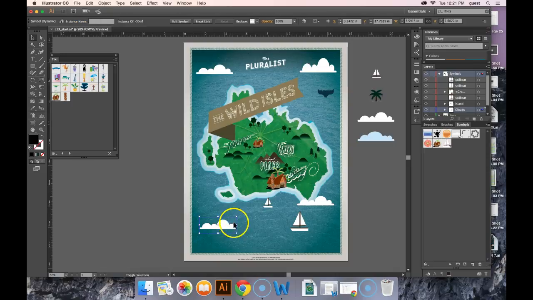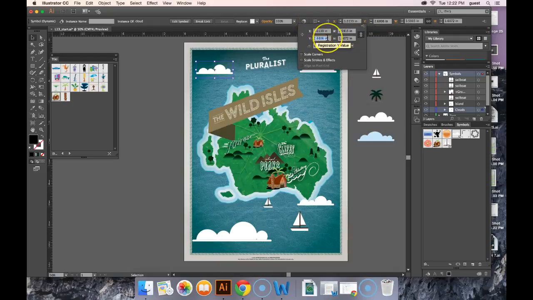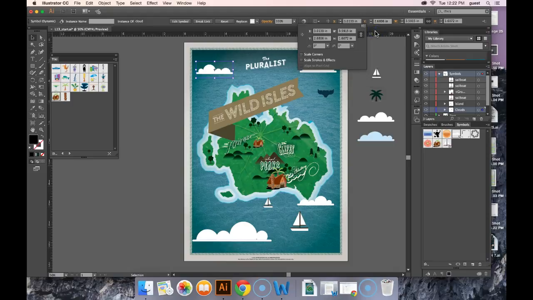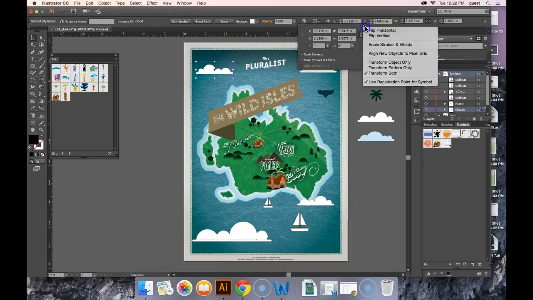And again, just change some of the clouds. Another thing you can do is select this cloud and, on any one of the transform values, the X, Y, W, or H, if you click on those, you can also edit the registration values as well as the width and height and scale corners, etc., that we've done in other lessons. Another thing you can do on this panel is flip horizontal, and we can flip it vertically, etc. So those are other options that you have when creating symbols.